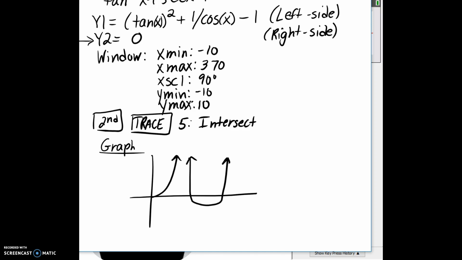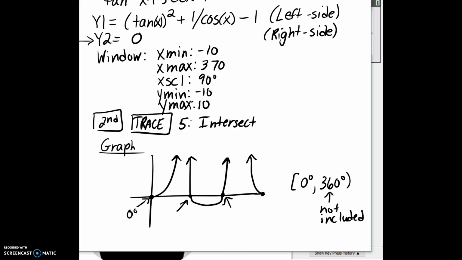All I'm really looking for on the sketch is that you have a picture that kind of looks like what your calculator looks like. It shows your window. Now remember, it's 0 to 360. So we're not including 360 since we're using a parenthesis, which is why 0 ends up being our answer as opposed to the 360. And we have these intersection points. We know we have 0, although I'm going to do that one. And then we have the other two, which should be 120 and 240. So great way to check it or to solve it if I ask you to solve by graphing.